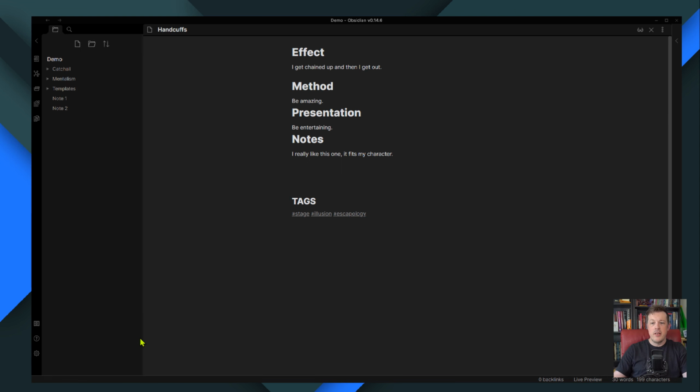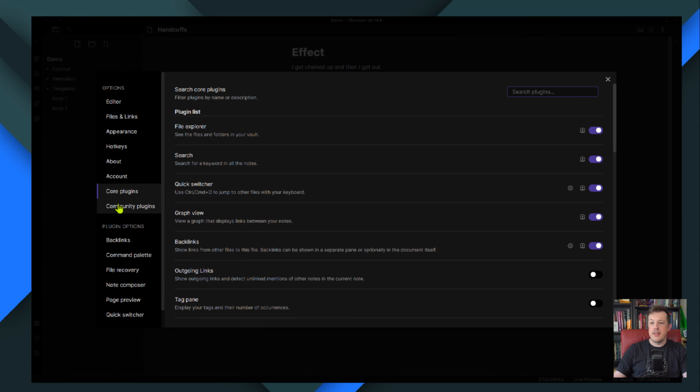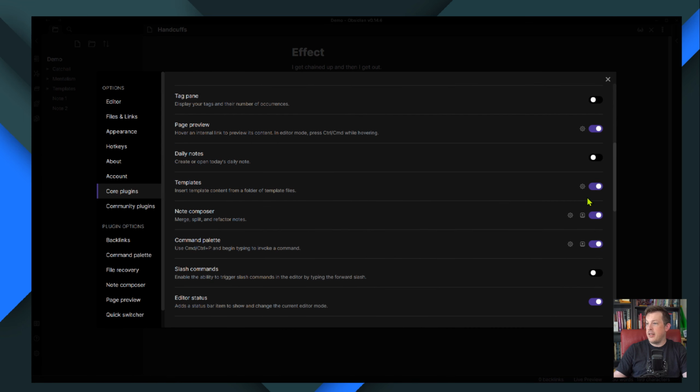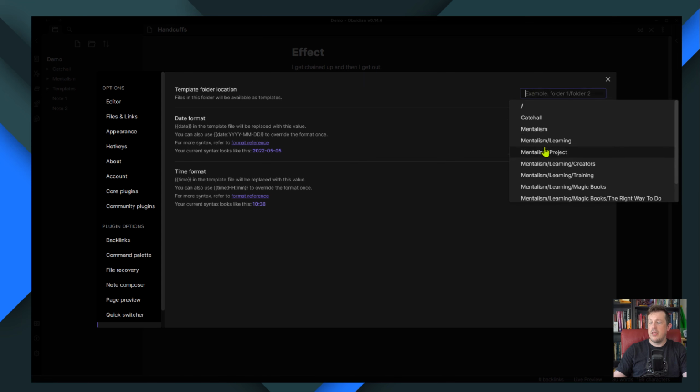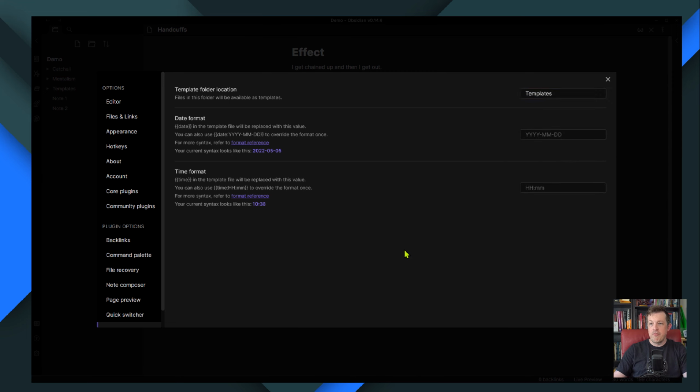So now let's go back into settings and see if there are any settings. Aha! So now in templates, this little gear are your options for templates. So if you click in, say template folder location, well, here are all the folders that I've created. And look at that, there's templates that I just made. So now if I select templates, this is where I want to add any kind of note that I want to use as a baseline for any kind of structured note taking that I'm going to be doing now or in the future. So here's how it works.